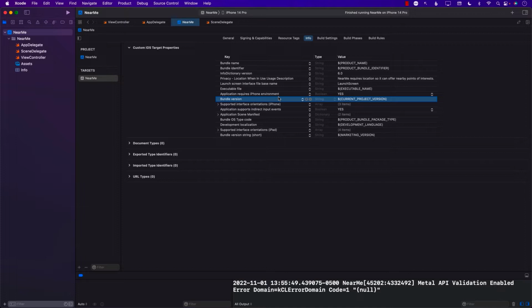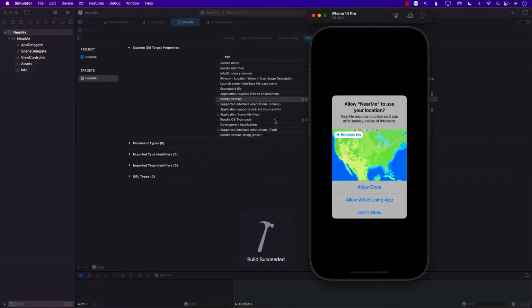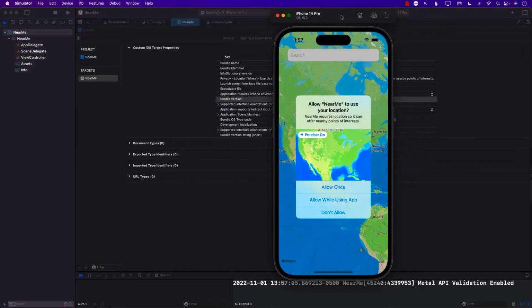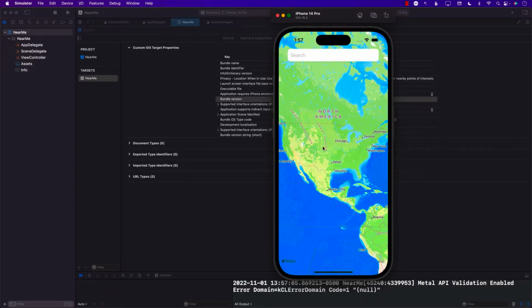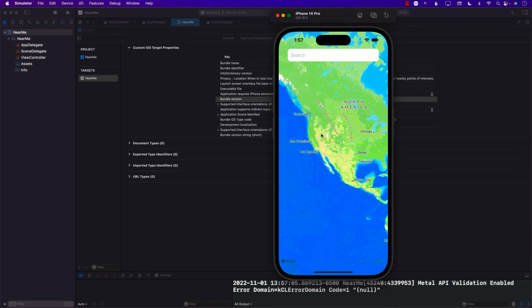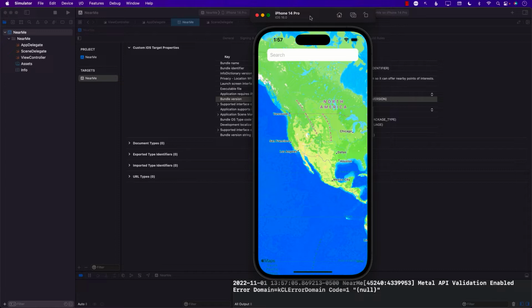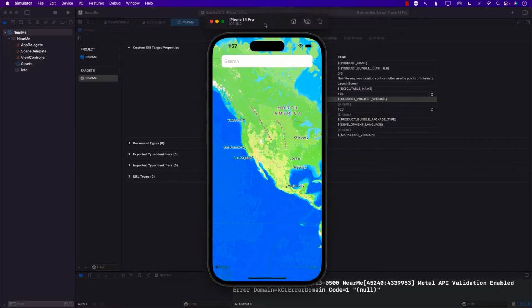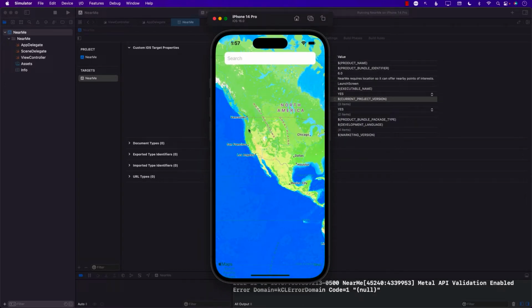Great. Let's go ahead and run this. Now when I run the application, it's going to show me this particular dialog, and you can see the message that we type in is appearing in the dialog. I will say allow once, and that's it. All right. Now currently it's not really showing me my current location, meaning since I'm running on the simulator, the location should be settled on one of the predefined locations, but it's not really showing me where I am.